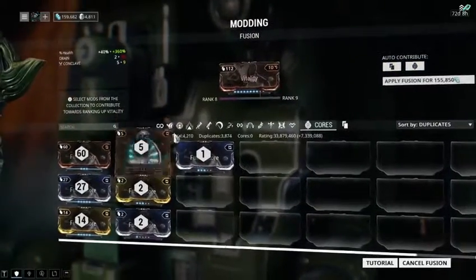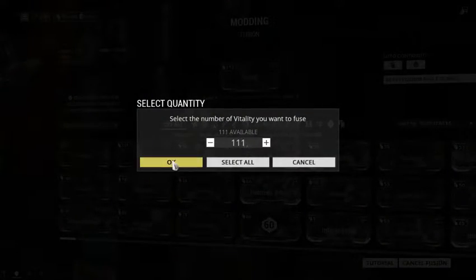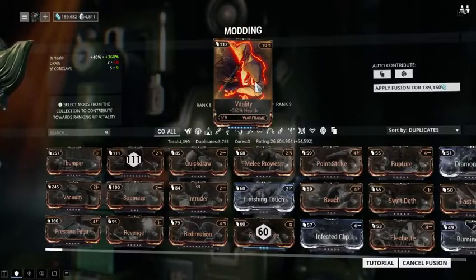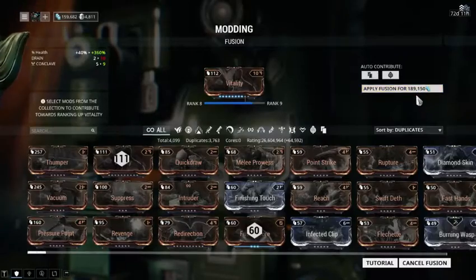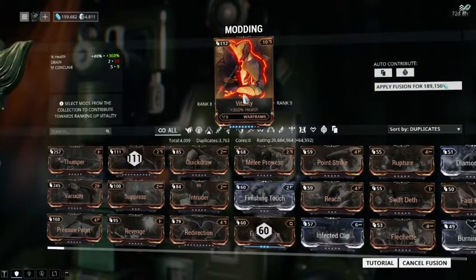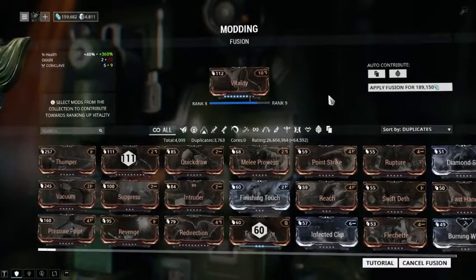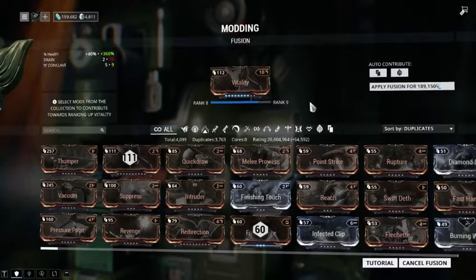It may not get me to where I want it to. So let's see where it will get me if I do all of them. And I want 111. Okay. So even if I did it, I'm still at rank 8. And now I'm at 189,150 credits. It will take time to get these mods up, but you'll be able to reach at least rank 5 within a considerable amount of credits and a considerable amount of mods.